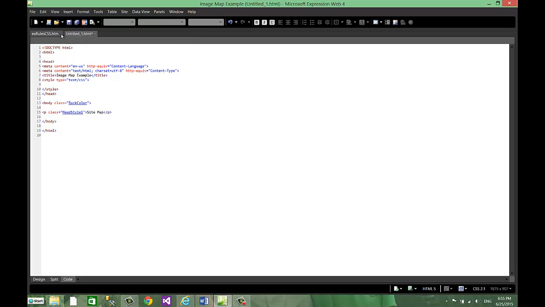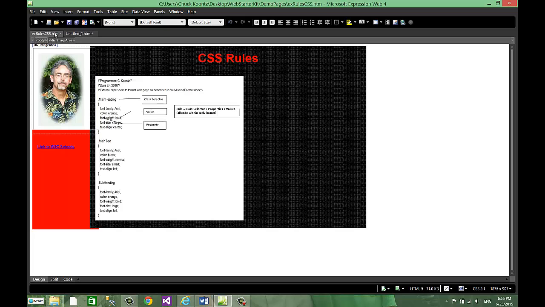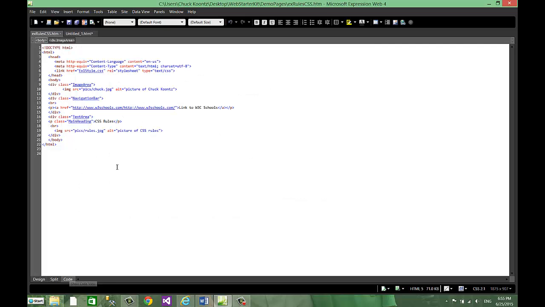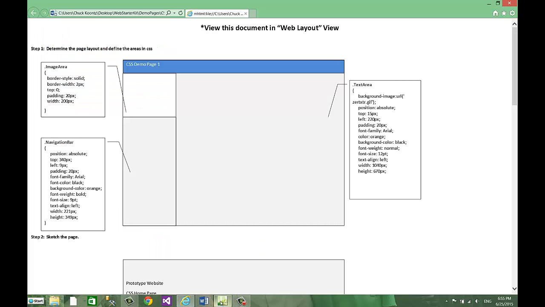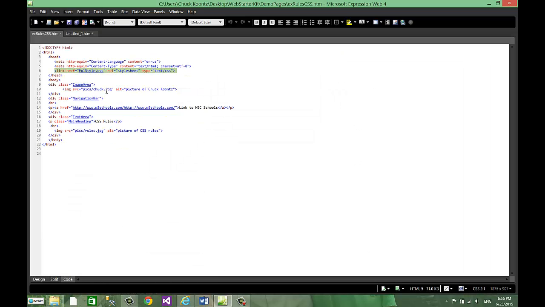So with Expression Web, I had two pages. I'm going to click on this other page, go to the code window, and find in the head section the link tag and copy it, Control C, because I don't remember all the coding details of this. I know what it does. It's going to link my web page to an external CSS file. Okay, and I'm going to go back to my web page here, if I can find it. Let's see, I'm messing up here. My brain is starting to shut down.